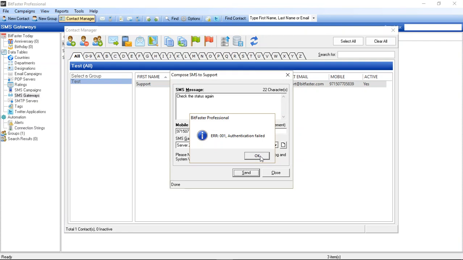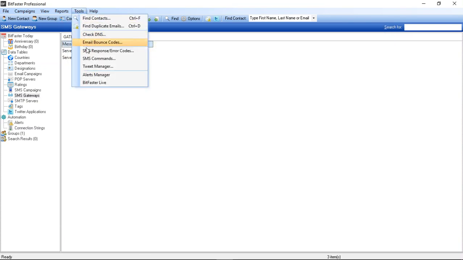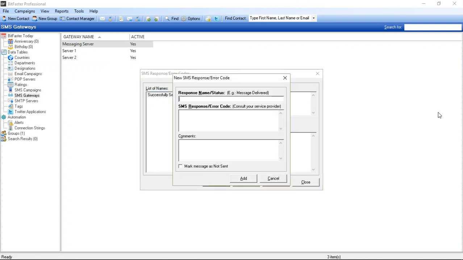So I can define one more response code. Go back here. So you just add one more response code. So failed, for example. And this time the text that it needs to look for is ERR colon.